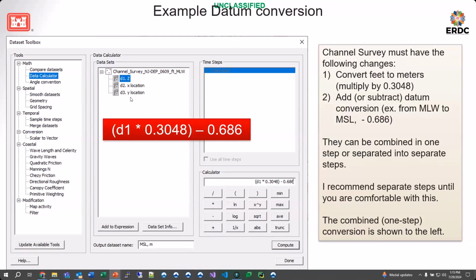So I'll wind up with several different iterations, but you can do everything in one expression, which is shown here. You can convert from feet to meters, and then for this meter value, subtract the right amount to convert from mean low water to mean sea level. So it's all up to you. Just make sure you define this name down here correctly so you can follow exactly what you've done.